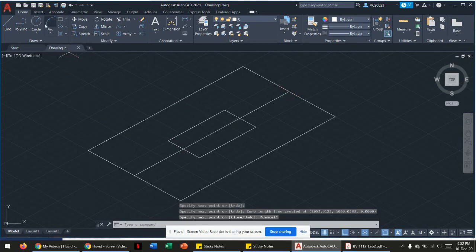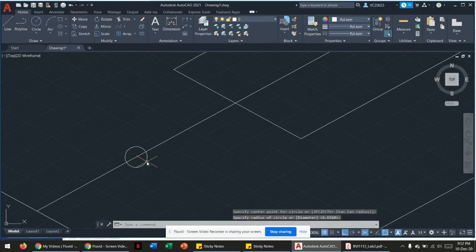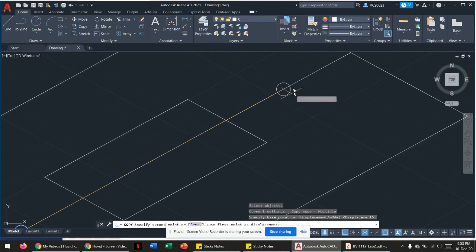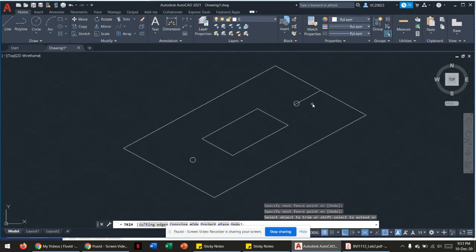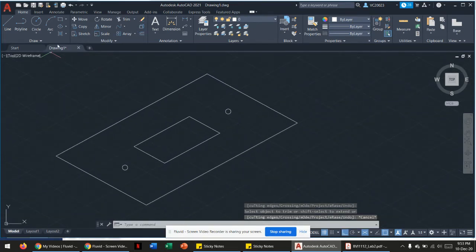Okay, the reason why is because we want to draw a circle at the midpoint of this line. Just draw a small circle, this size would be okay, and then copy it to the other line by using the center point of the circle and move it to the midpoint of the opposite line. Done. Okay, just trim this line. Just trim this, also this. Okay, now we have an almost finished switch.